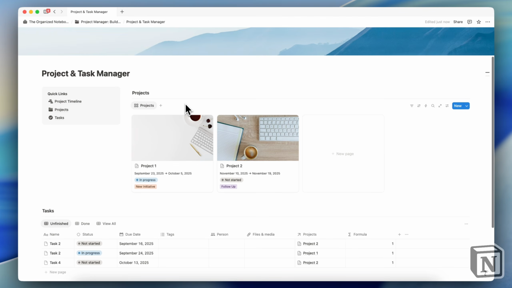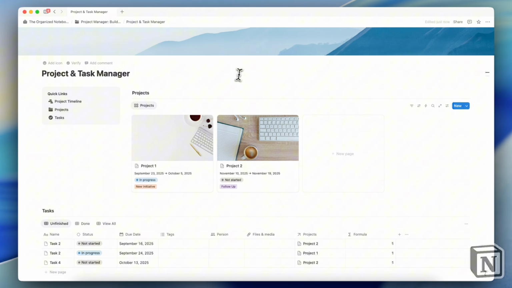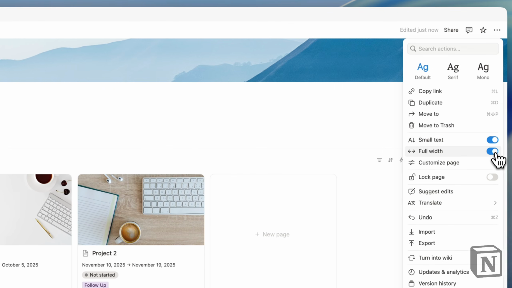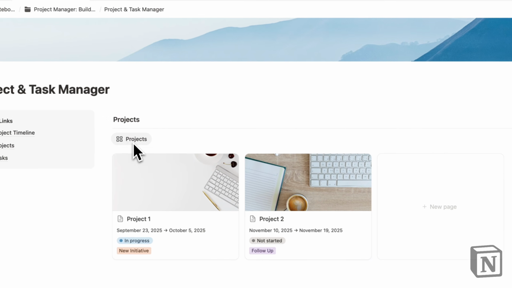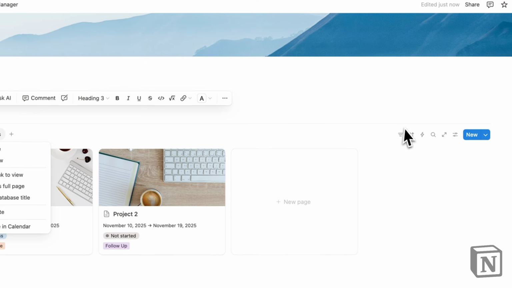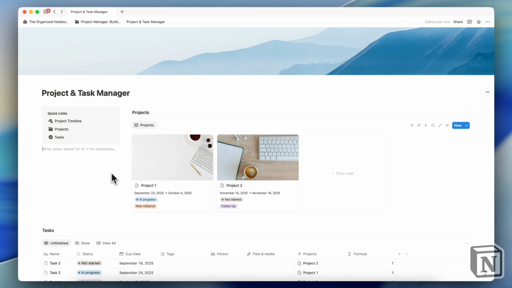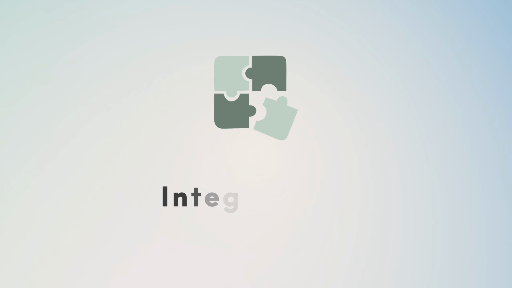So if we go over to Notion, if I type dividers, I can only have one kind of divider. And if I go now to my page settings, you can see 3 kinds of fonts. And then there's only small text, full width, like this. You have customized page options here, but compared to Coda, it's way less options. If I want to, for example, change the title text here, I won't be able to do that with Notion, as you can see. So overall, I would say that Notion has a much more minimal design compared to Coda.